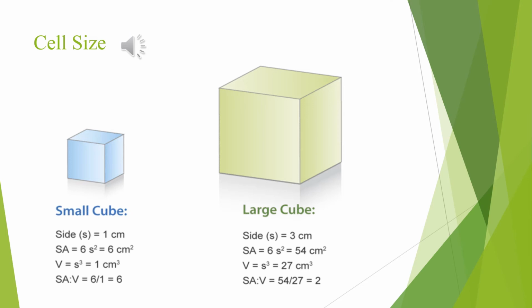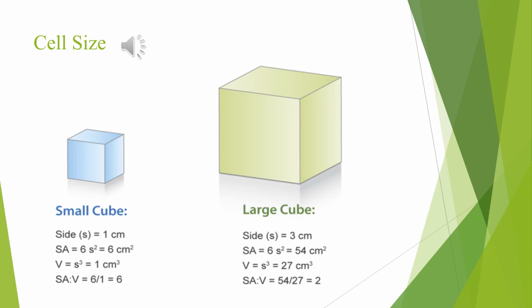This relationship also applies to cells. The larger cell has less surface area relative to its volume than the smaller cell. A cell with a larger volume also needs more nutrients and oxygen and produces more waste. Because all of these substances must pass through the surface of the cell, a cell with a large volume will not have enough surface area to allow it to meet its needs.